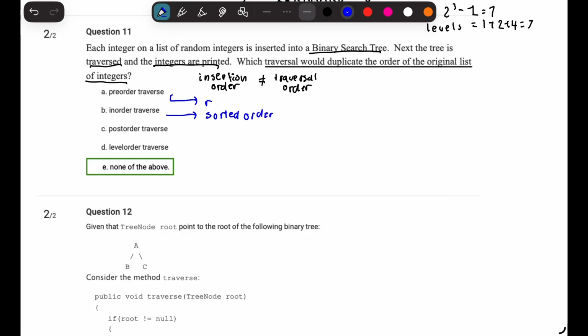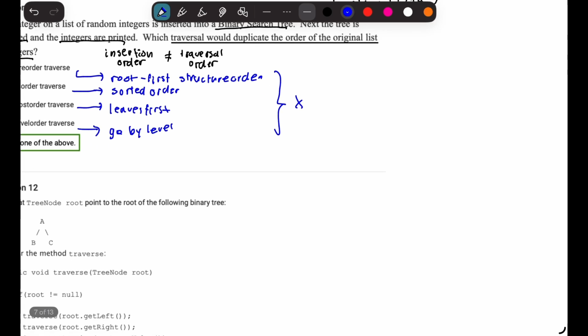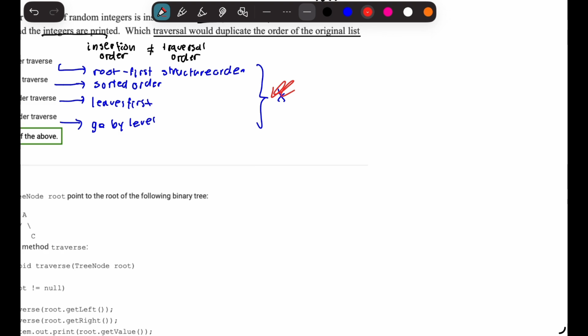Preorder means you have the root first, structure first. Postorder traversal means that you have the leaves first. Level order means you go by level. But none of them guarantee that you have the original insertion order.